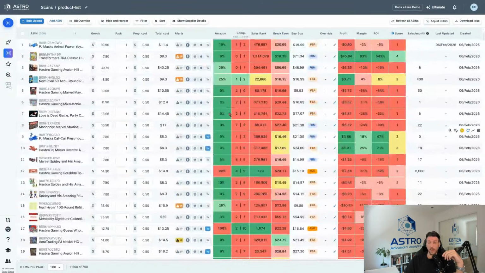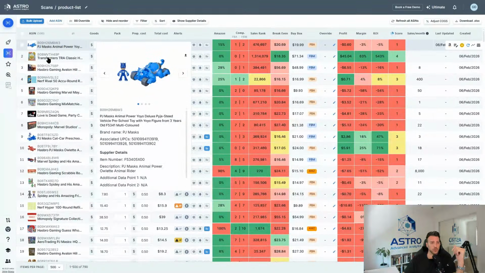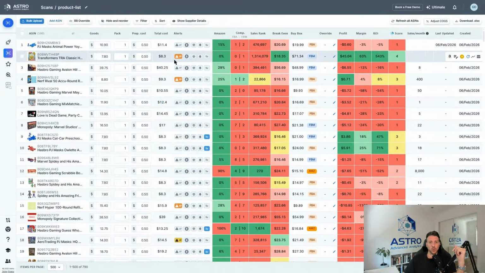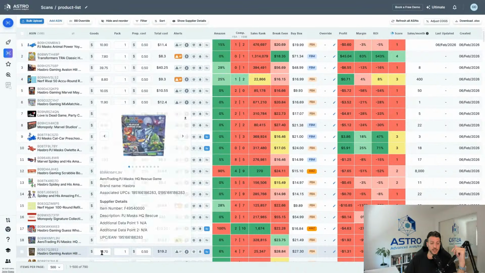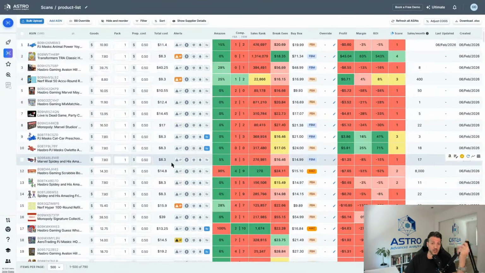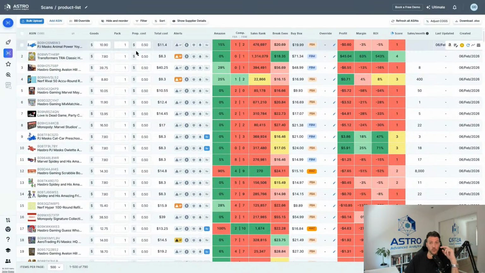All right, so now we've got these products here. We can see all the products, all toys basically. We see a lot of toys. Hasbro. So I wouldn't be too worried about selling a Hasbro toy that I bought from Hasbro. So you see this one here, Aero Trading. The type of IP alert is a low level threat. I wouldn't be too worried because I actually bought, this is Hasbro's list. So if I was to purchase this product, I've got the best invoice that could cover it. So that wouldn't be an issue for me for that one.